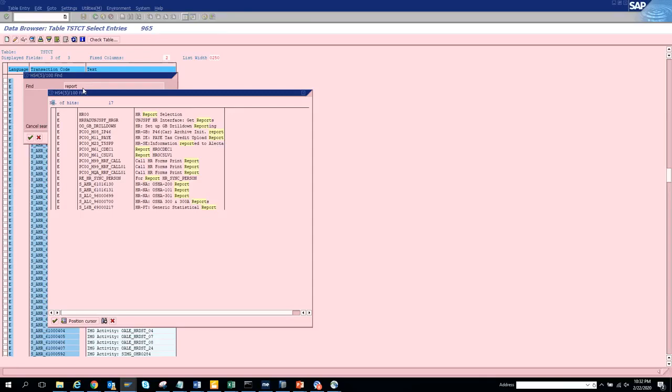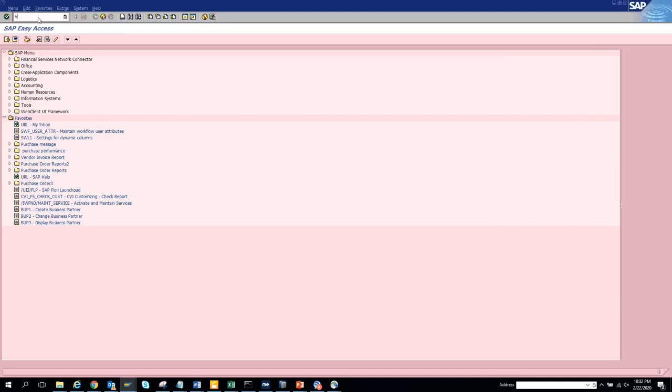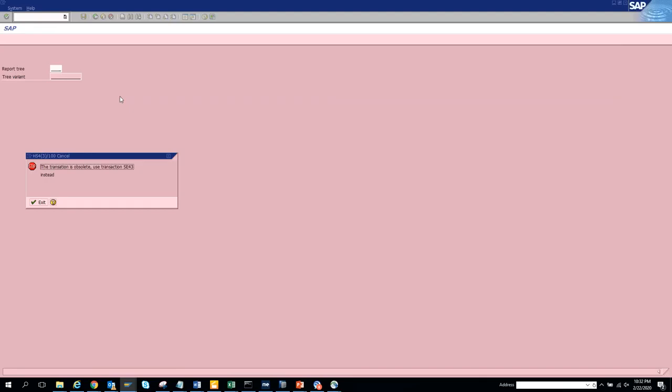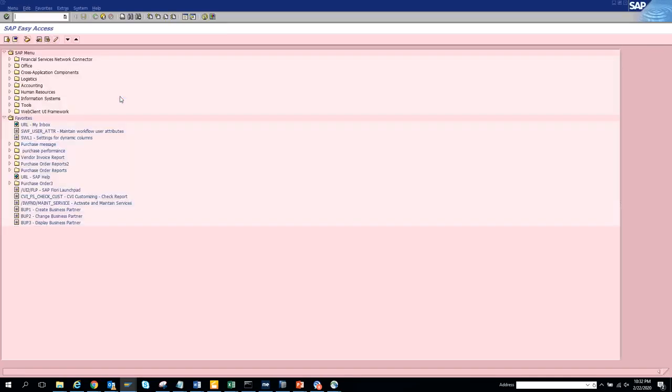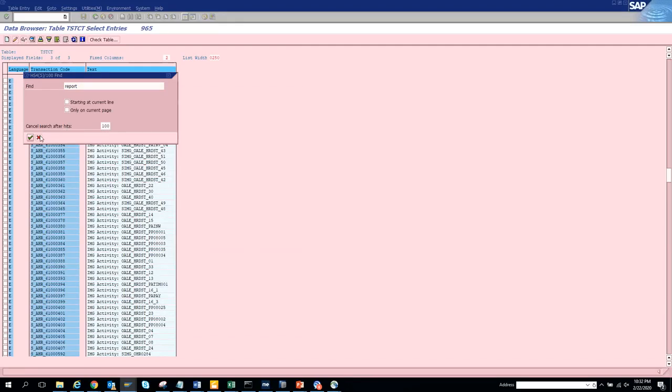HR 00, let's try that. Okay, C43 instead. This is an old transaction, no wonder. So here is a read reports organization structure.